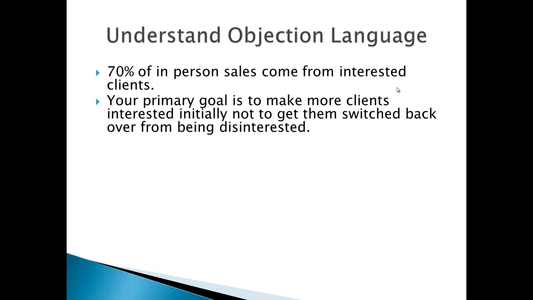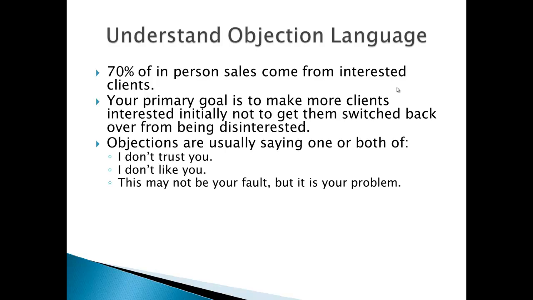Now, we're going to give you some presentations, some things that you can do to rebuttal the objections once you get them, but your real goal is to try to avoid the objections altogether. The reason why is because objections are usually saying one or both of, I don't trust you, or I don't like you. Most objections, and we'll talk about this in detail in a minute, but most of the objections you're going to hear today, really what the customer is saying is, I don't trust you, or I don't like you.